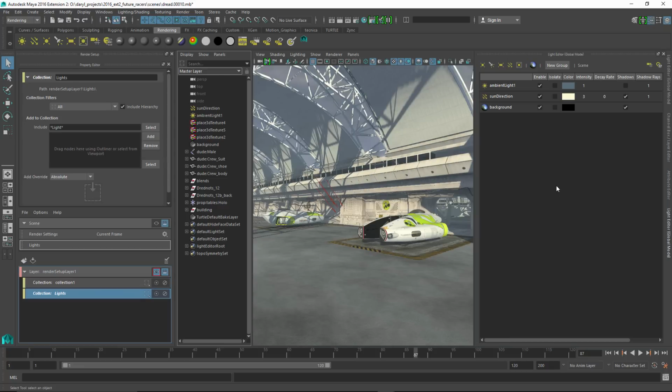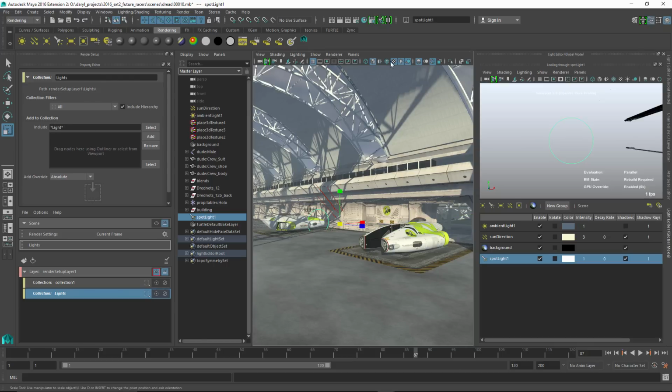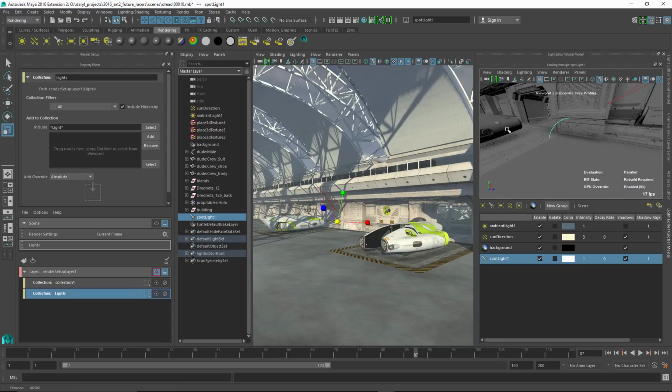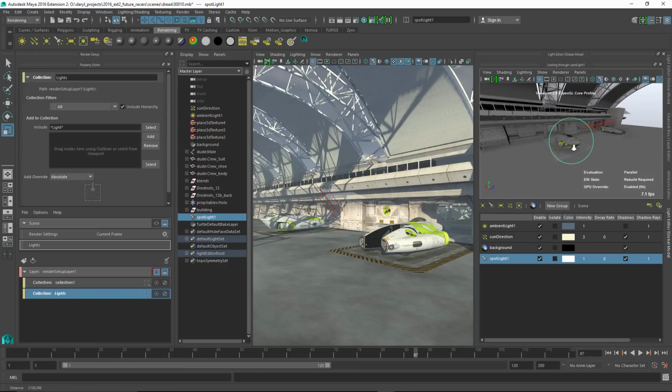I'm going to use the light editor to help me do that. So this is another new feature in 2016 Extension 2. The light editor consolidates all your lighting information into a nice little window that lets you work with them very efficiently and elegantly. So we're just going to create a new spotlight in our scene. And we'll scale that guy up. And you can see that that spotlight was automatically added into that collection, again, because of that wildcard expression. And the next thing that I want to do is view this spotlight using our look-through camera here to position that light over here, and we'll just backfill this ship here. So that looks pretty cool.